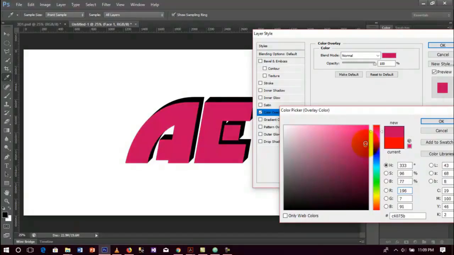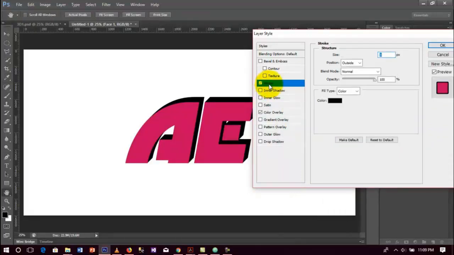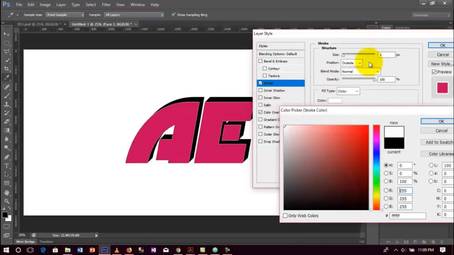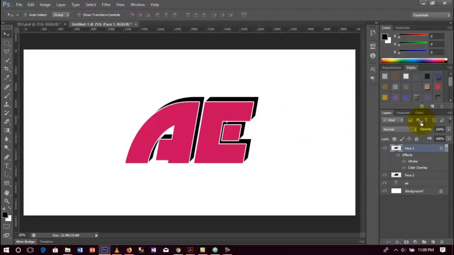You can choose any. Click OK. Double click on Stroke. Select White. Change the size to about 10. Click OK for now.